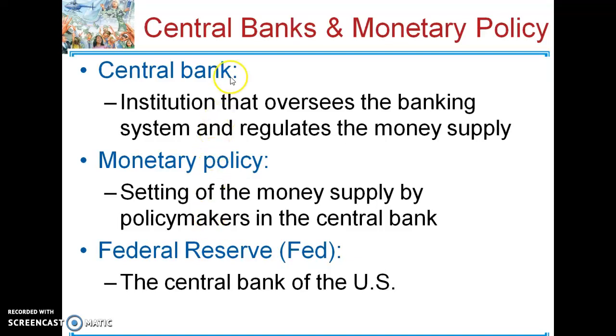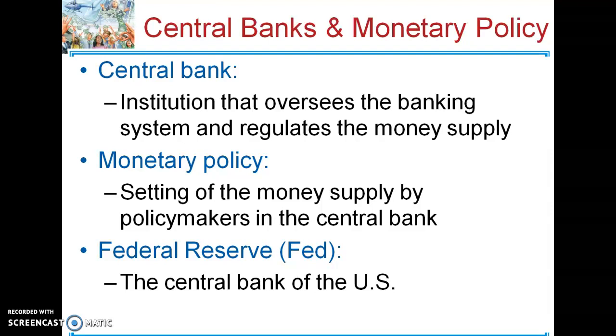So just going through a central bank, most modern economies will have a central bank, and the central bank is going to oversee the banking system. So if you think about in the United States, most of the banks are actually private entities, private businesses like Bank of America or Bank of Holland or M&T Bank. And in the United States, the Federal Reserve is the central bank that oversees and regulates the private banks.